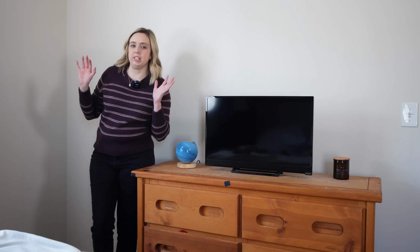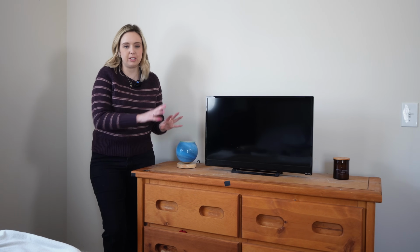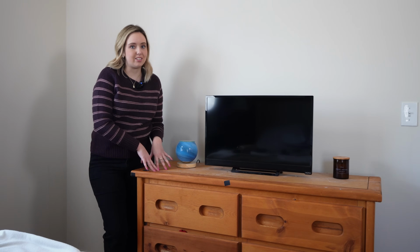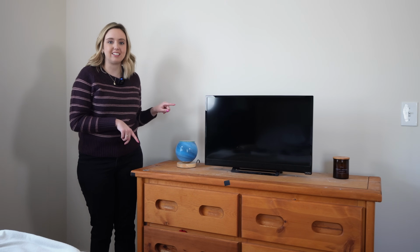Now we've turned around to the other side of the room. We're gonna tackle the dresser area. There's a couple different things we wanna do here. The first one is replacing the dresser with the new one. And I think it's gonna really tie this entire room together. So let's get this one out of here.